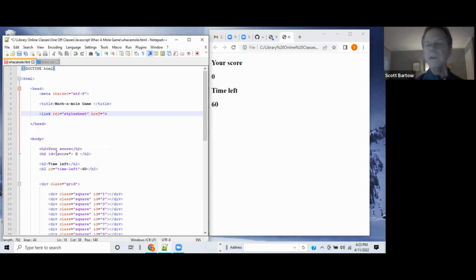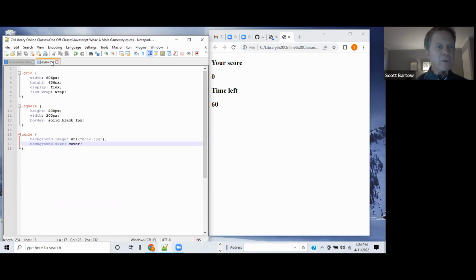And here's where we name the CSS file that we just created. We named it styles.css, double quote. All right. Now save your HTML file, and if you didn't do it before, save your CSS file.